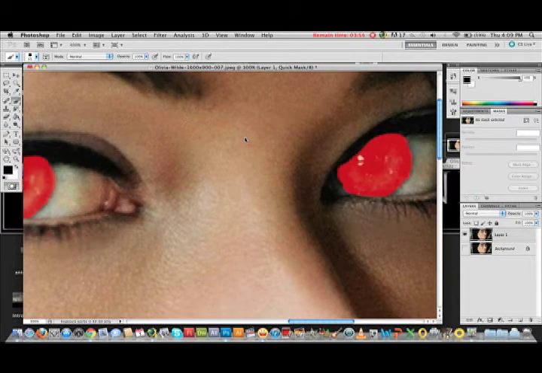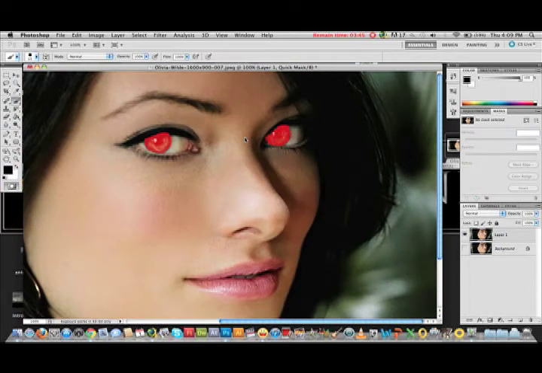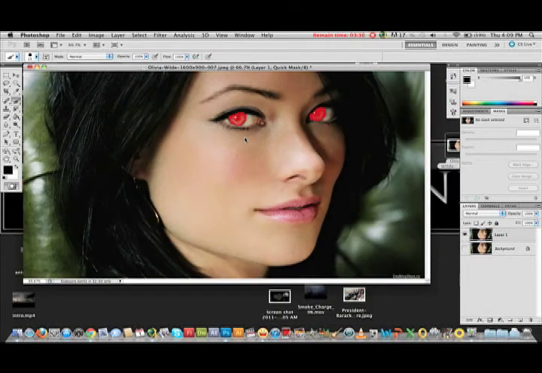Okay, now that you have those eyes selected, press Command minus on a Mac and Control minus on a PC. If I said that wrong, I'm sorry, but just try those buttons I'm saying and you'll notice how to do it. Sometimes on a PC, you're going to have to press Control, Shift, and minus just in case. But I'm pretty sure you could just do it pressing Control minus. Okay, as you see here, her eyes are selected. And then we're going to go back over here or press Q, which is the same. Clicking here or pressing Q is the same.